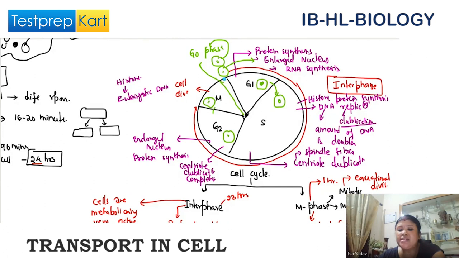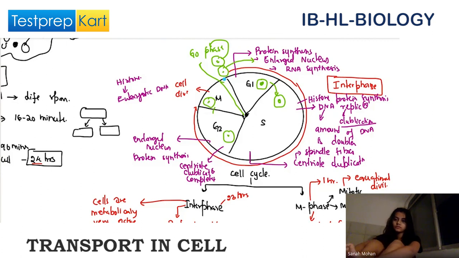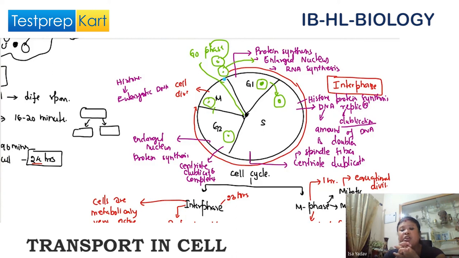So these are the various features and stages of the cell cycle. Please have a look at it, Sana, and tell me, have you understood or not? Tell me one thing here. There are 2 cells at the end of the cell cycle, right? Will both the cells divide? Will both undergo cell division, or will one remain in G naught phase? One will remain in the G naught phase. So when the body requires, only then it will undergo division.